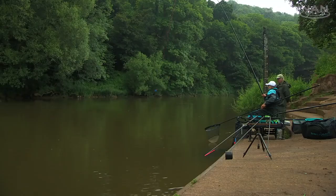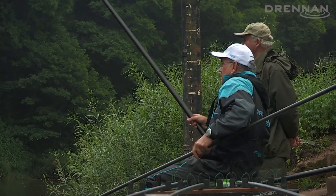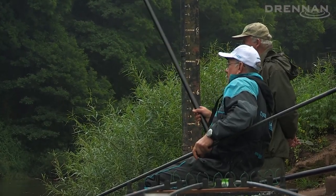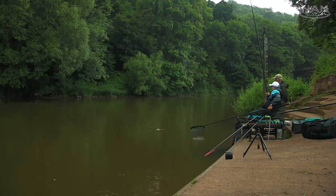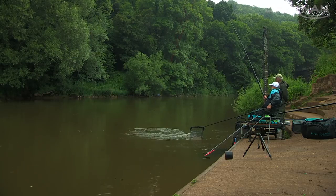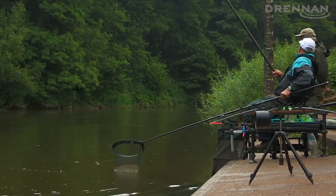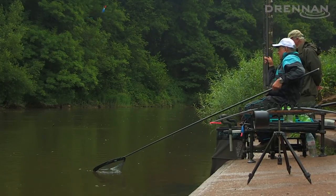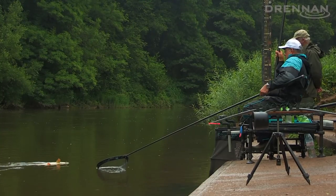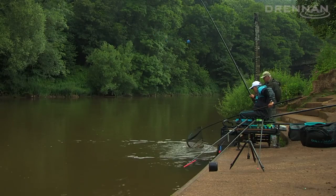I think if you show it that net, yeah, it'll have other ideas about it. And it's amazing that I've sat there all that time after balling it in, and the two fish I've caught have come immediately after cupping in an amount of pellets. Again, it's the same ground bait. The ground bait I fed is actually halibut ground bait, a Sensas halibut mix. So you'd think that would have had a lot of pulling power, but obviously pellets in the form of what they are are more inviting to them than the ground bait is.